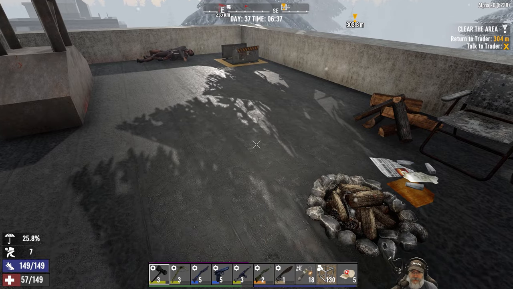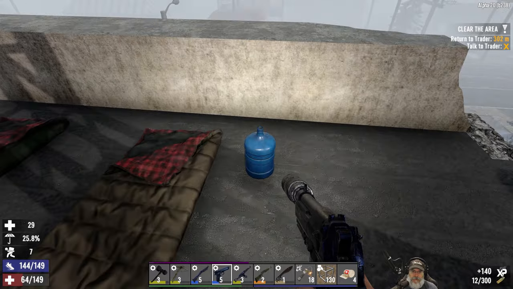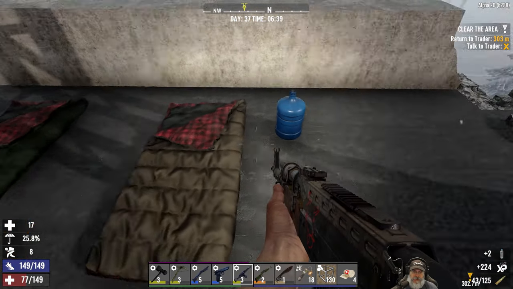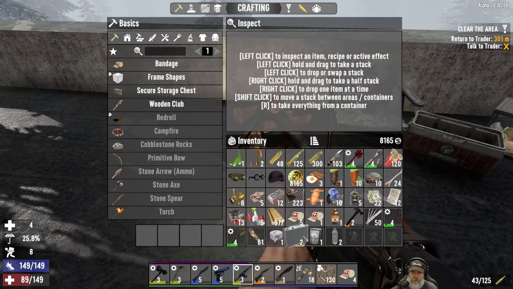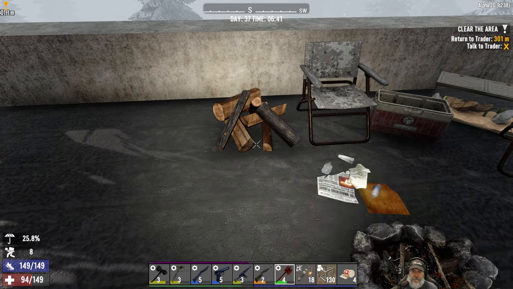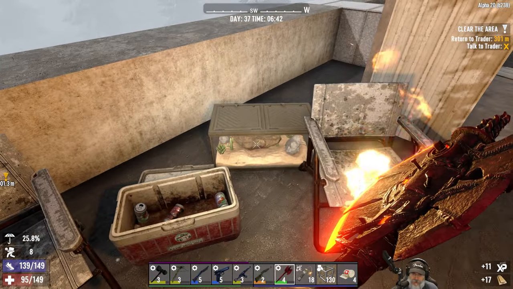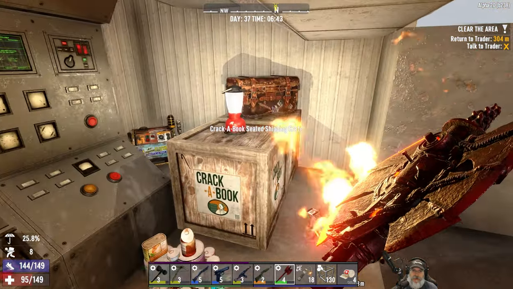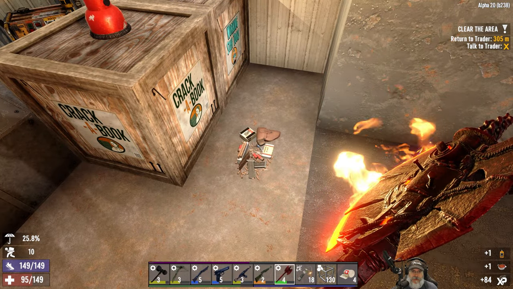Okay, let's take this. Alright, what all do we got up here? We got this. Nice. Let's make sure that's reloaded. A little wood pile. They've got a terrarium up here. Interesting. Alright, let's get the food. Oh, nice. We got some awesome sauce.